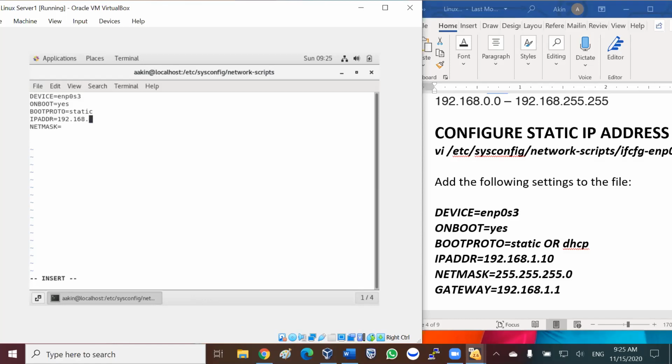Are you assigning the same IP address that was assigned originally? No. Give your own IP address. Oh, okay. The ones you are used to from Windows. Okay, just 100.10. All right. And what's the subnet mask for 192?